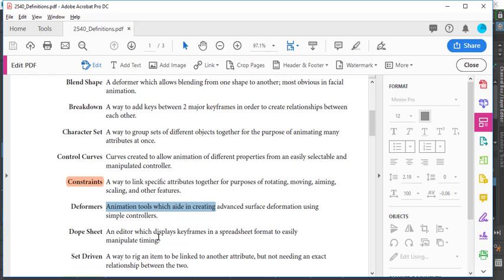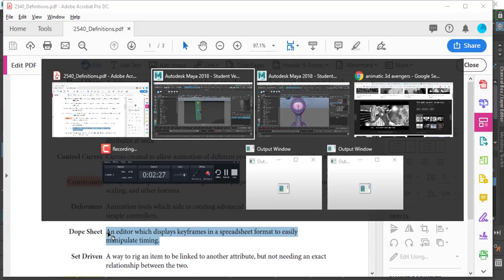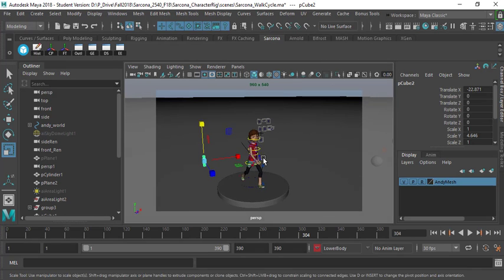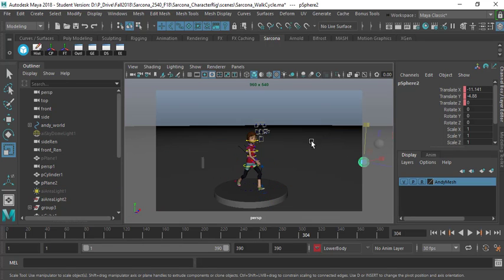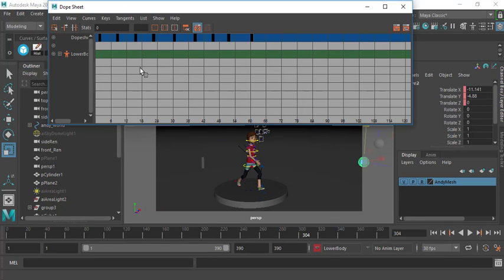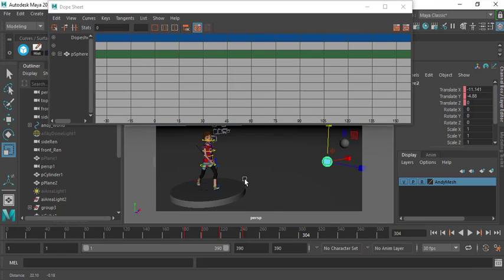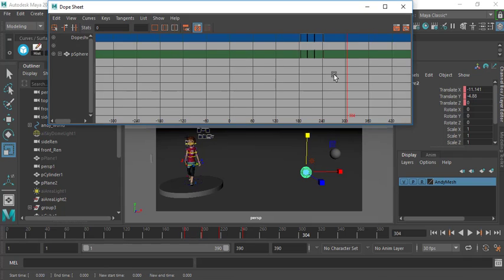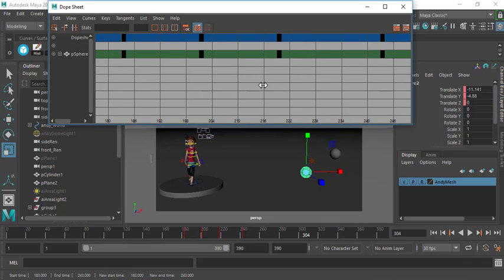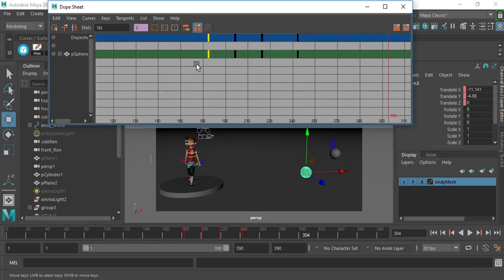The dope sheet we've already talked about. This is where we can edit the timing of keyframes. So as we've animated something, that guy there, I can go into the dope sheet and see all the keyframes for that. Let me turn my lower body off and zoom out. There they are. So I can see the keyframes, and obviously I can adjust their timing of where those keyframes are happening at.